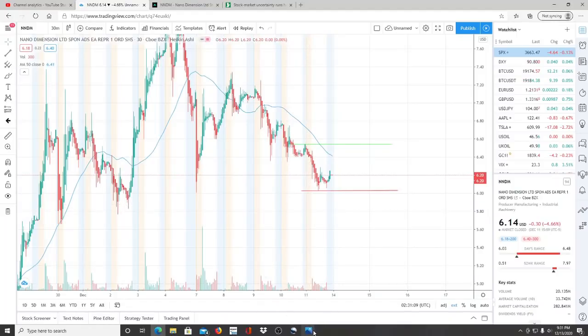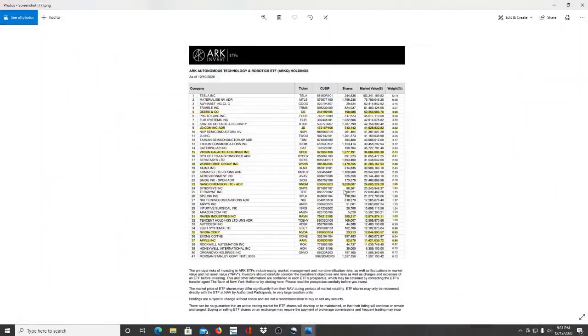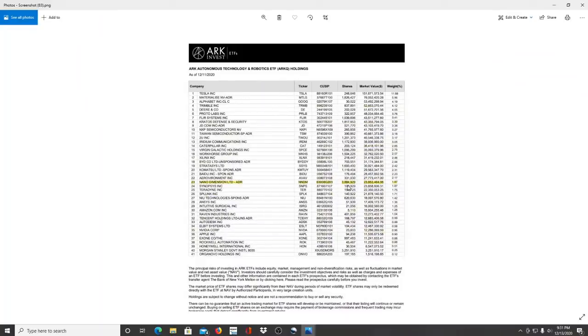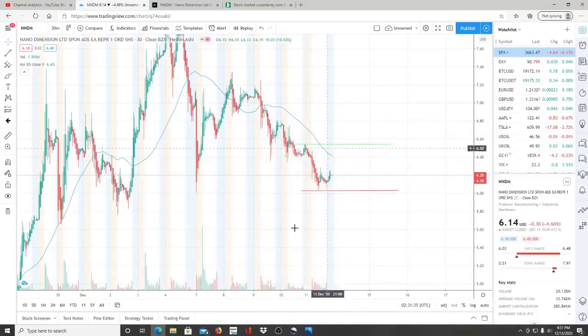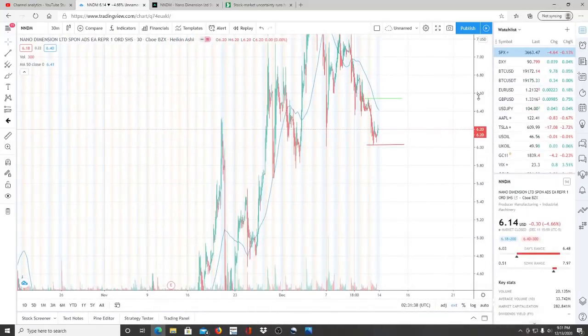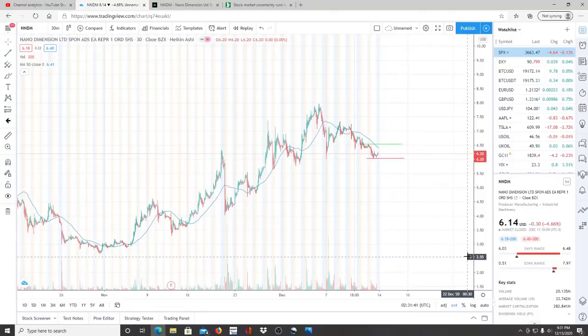But if ARK Invest continues to add on to their position, obviously like we see here, 3.82, and then we're here at 3.88, that is going to be interesting. I mean, if this continues to work its way up and hit 4 million plus, and the stock is going down, that tells you that ARK Invest sees value and there's still opportunity for this one to continue to work its way up. There's room. I've seen a lot of different price targets in articles, saying $10, saying $14, $12. We're going to have to see about that.